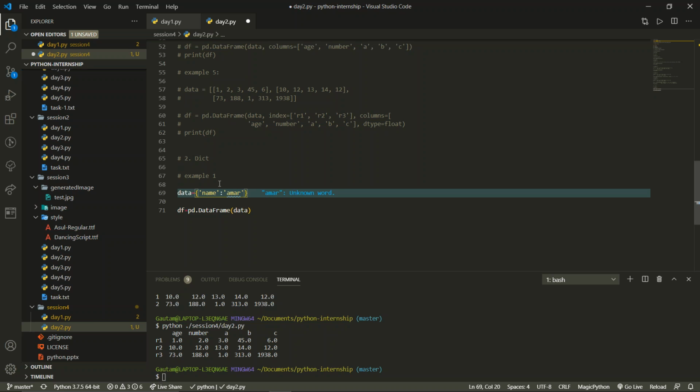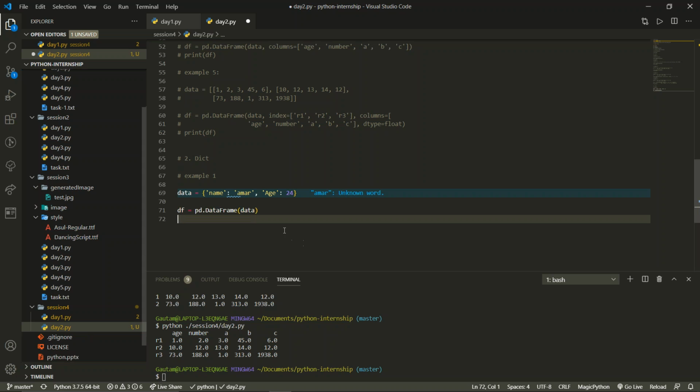Now we're going to have the second key, which may be age, and the value may be 24, an integer type. This is okay. Now this resembles heterogeneous type of data, heterogeneous type of columns. I told you each column could be changed, but in a series this was not possible because there was only one column.